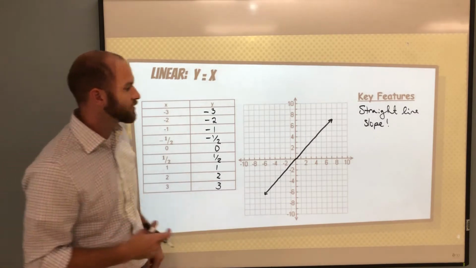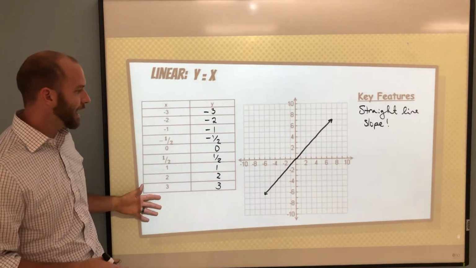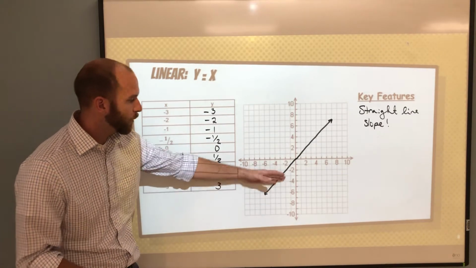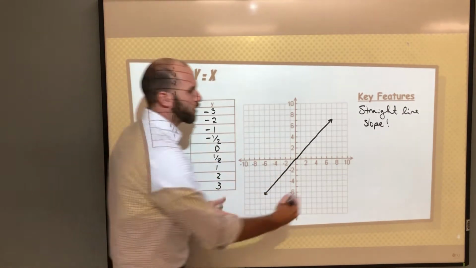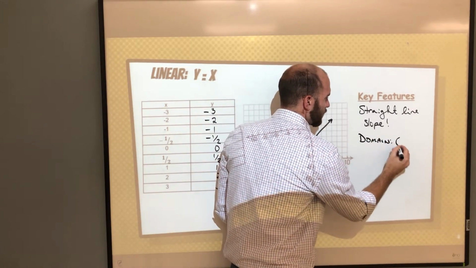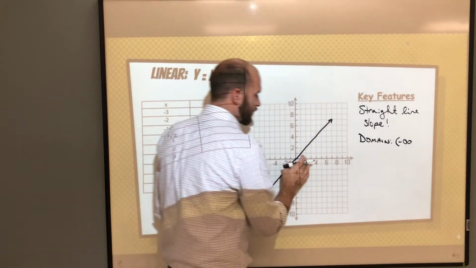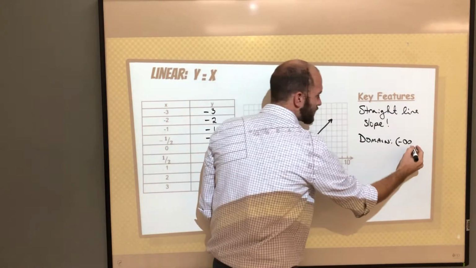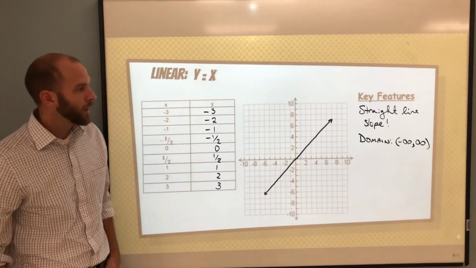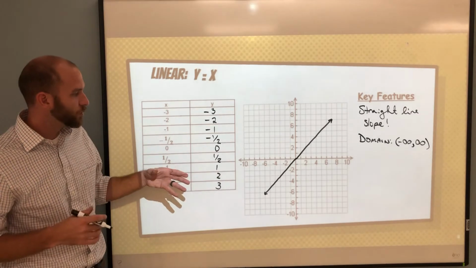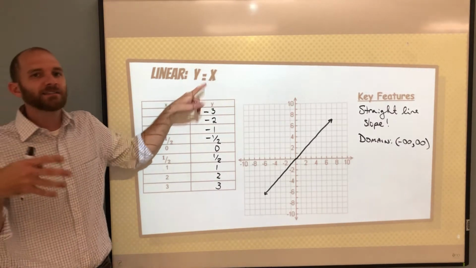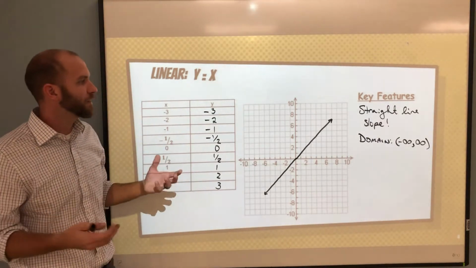Let's talk about the domain and range for this thing. We could put in any x value. When we see this tail come in this direction, we see it going down, but we also see it moving to the left. So our domain would be all the numbers from -infinity. And then over here, we see it also going to the right forever. So it would be from -infinity to +infinity. Now the domain on this one, we could tell that it's going to be -infinity to +infinity because there's no value for x that I can't include, right? I can put anything in for x.